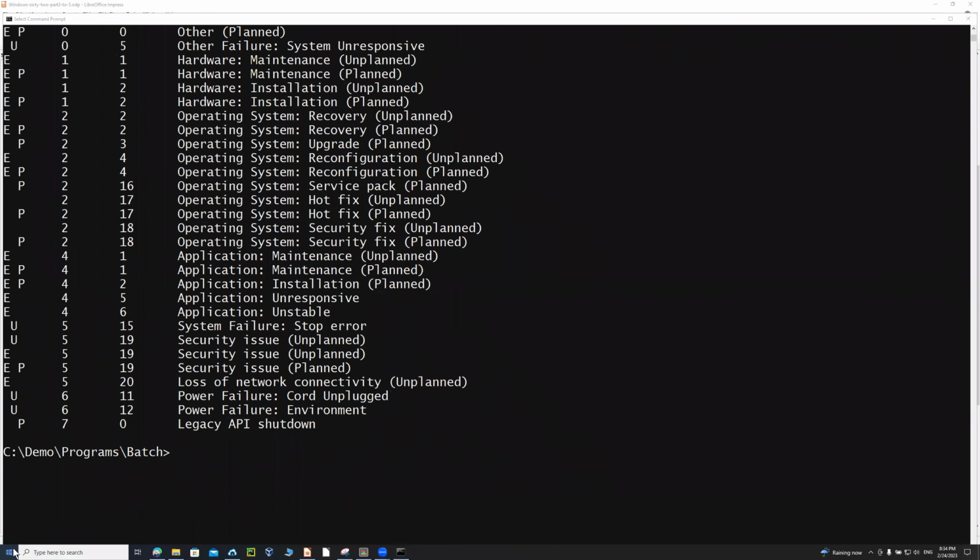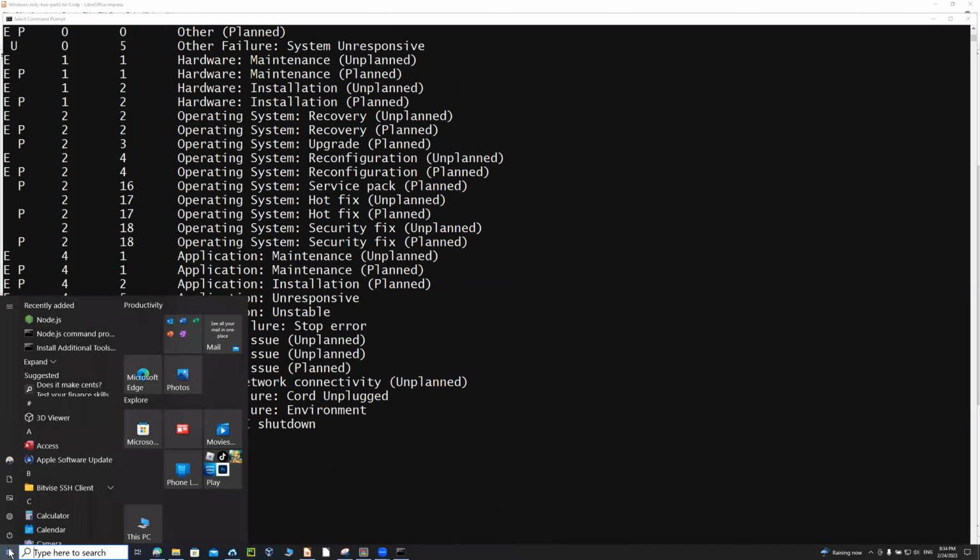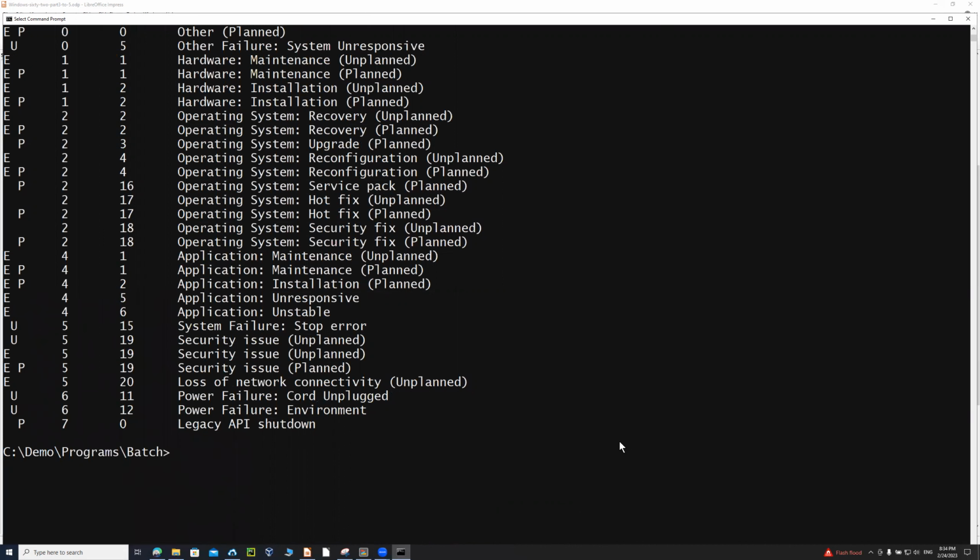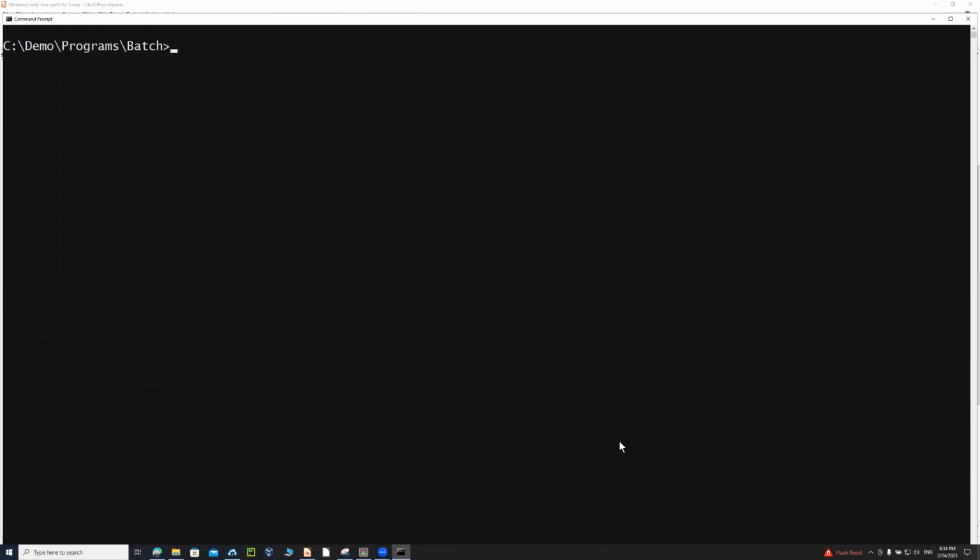So shutdown is a very useful command if you do it for multiple operating systems, and you can do it all automatically from command lines, rather than sitting in front of each machine and doing the power shutdown and so on. So those are options that you can practice as well.